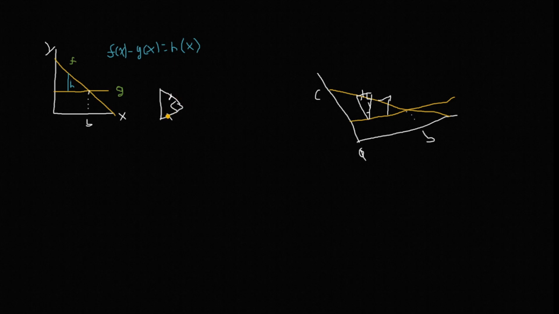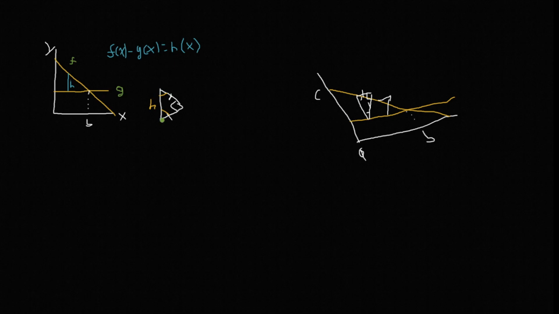So, because this is an isosceles right triangle, these two angles are 45 degrees. And so we can find the relationship if we call this height h, and we have to find the other sides of this right triangle.